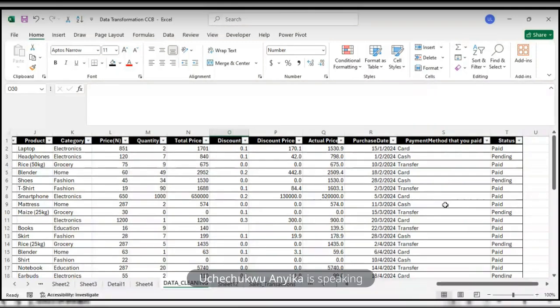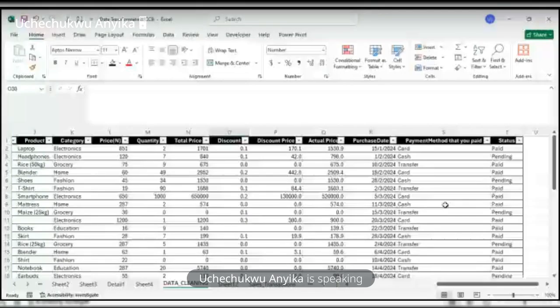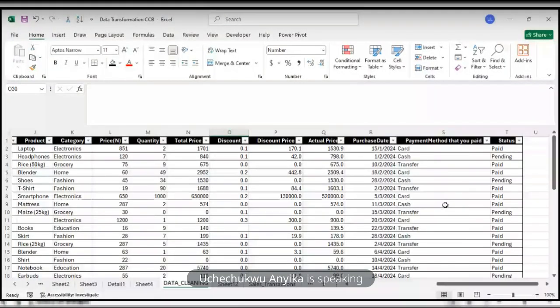Like, which one goes through? Is it when you pay by cash, it goes through? Sorry, my voice is already cracking. Or is it by transfer? Because sometimes people make transactions and it goes through, sometimes it's pending. So I want to know the payment method that actually does that the most.